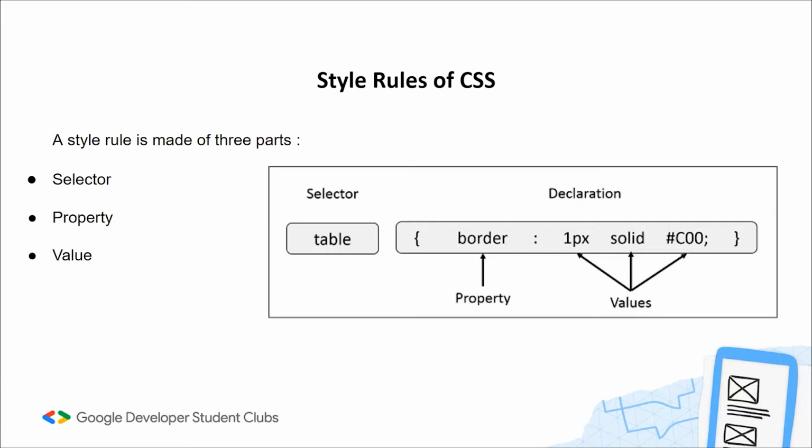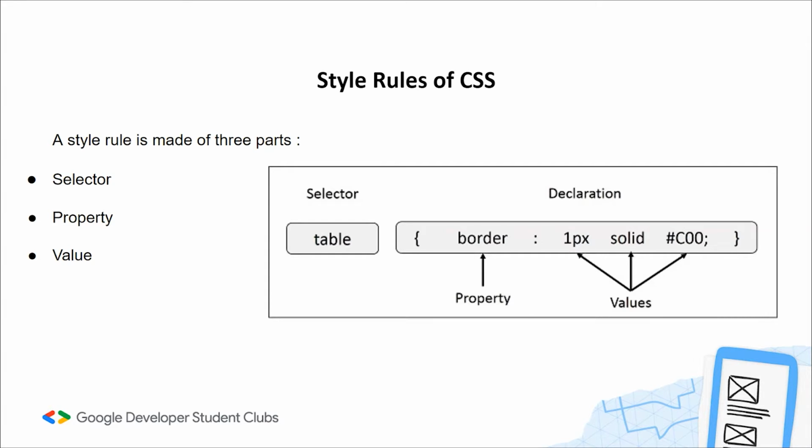You might think, what is a selector? A selector is the HTML tag on which the value and property are getting imposed. That means CSS, as I told, gives a look and feel to the website. So for this selector, for example, you have a body tag or a paragraph tag. If you give a value to a property like border and red, or color red, then the selector will get the effect from the property as well as the value.